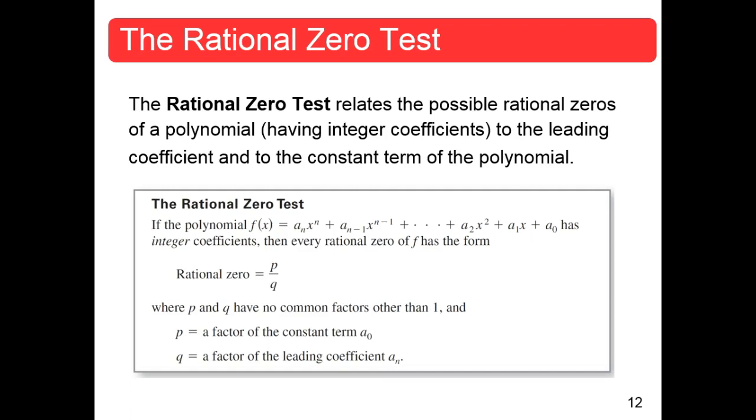That's not saying a lot, but until you get to the next part, where p and q have no common factors other than 1. So in other words, if this was a 12 here, and this was a 4 there, you have a common coefficient, common factor.